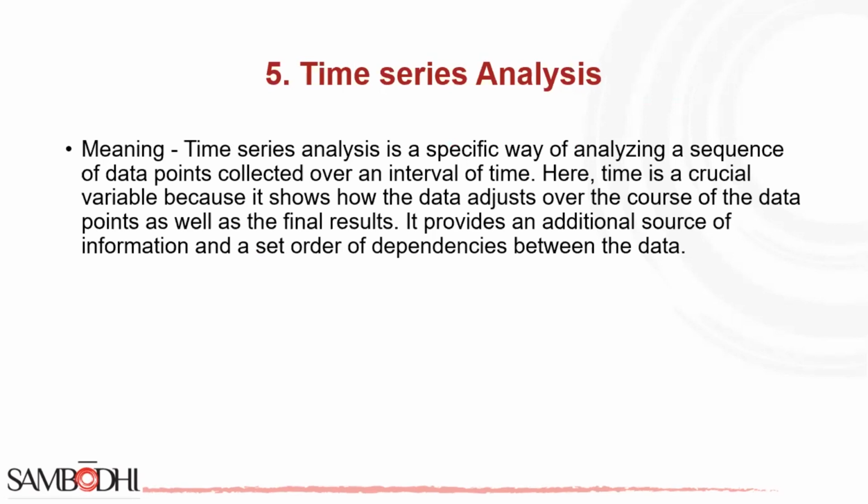However, this type of analysis is not merely the act of collecting data over time. What sets time series data apart from other data is that analysis can show how variables change over time. So in other words, time is a crucial variable because it shows how the data adjusts over the course of the data points as well as the final results. It provides an additional source of information and sets order for dependencies between the data.